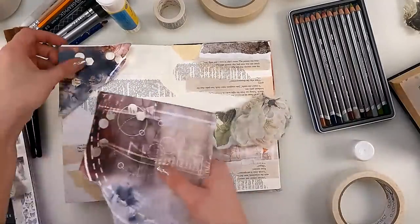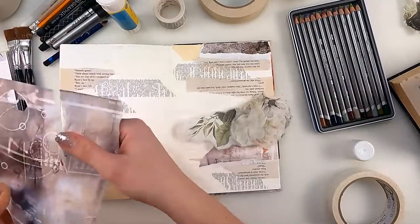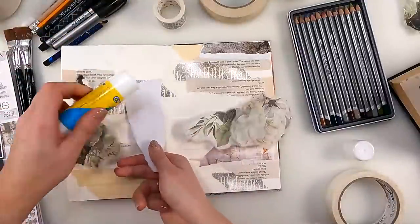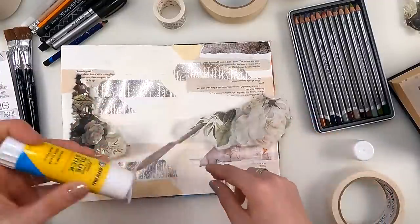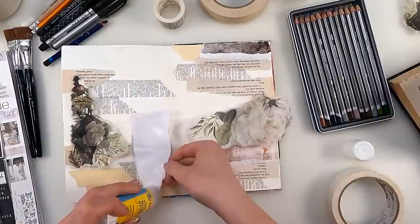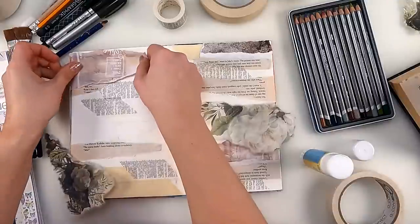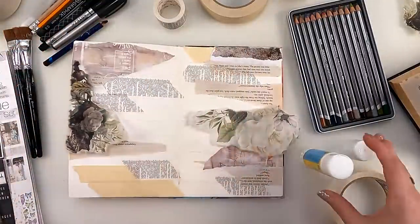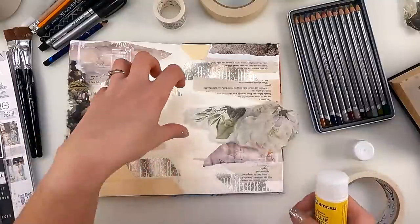I do remember when people would mention that these are too pretty to be covered. Why would you cover it when it's so pretty? Well, you see, I don't always necessarily see papers as precious. I see it as part of the process, full stop. So if I can use it this way, that's okay. I think we also forget that just because something cost more doesn't mean that you should store it, hoard it, and never use it. Quite the opposite. Use it, enjoy it, you've earned it, you got it for yourself. Why don't you just use it and not wait for the best time, because the best time may never come. And if you need to cover it with something else because it's going to be peeking through a little bit, that's fine.